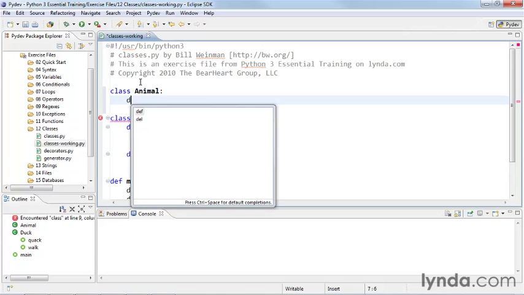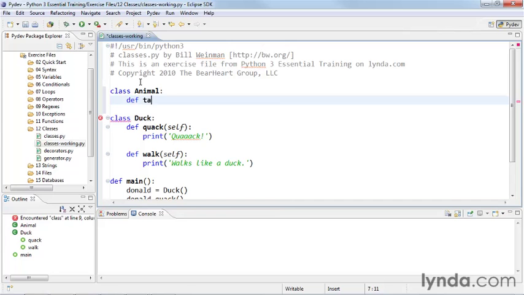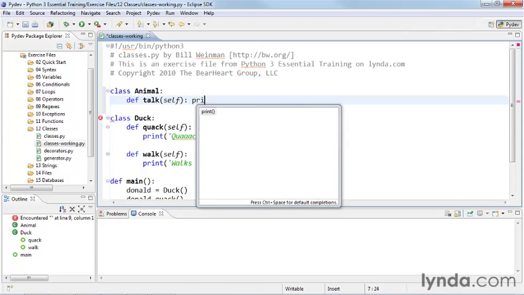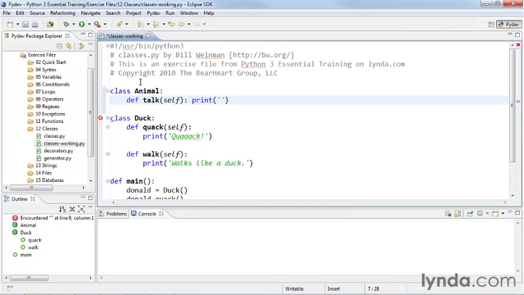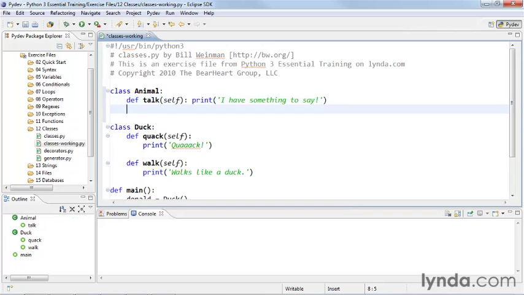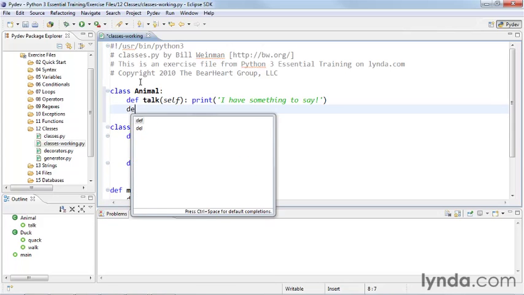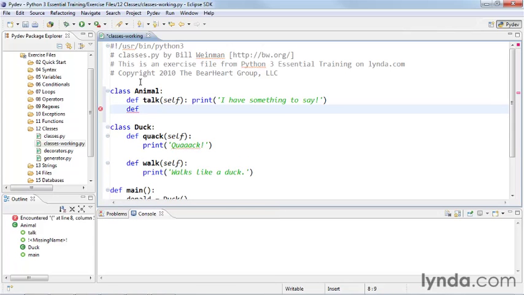animals as well. So we'll start by saying that an animal makes a sound, so we'll call it talk, and that will print, I have something to say. And we'll say that an animal moves around, we'll call that walk, print, hey, I'm walking here.